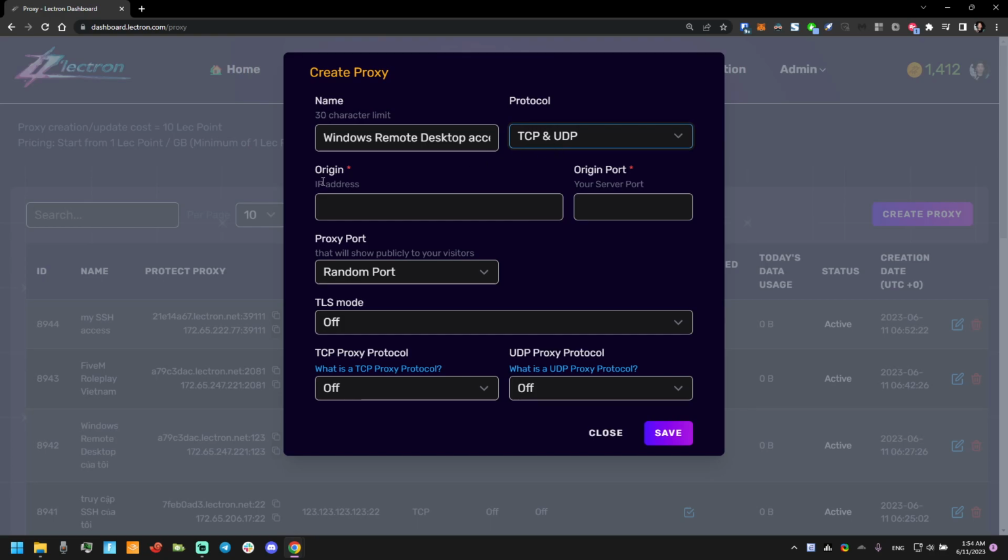For the origin server IP address, which is your server IP address, you would put your server IP address in here, such as 123.123.123.123. The origin port would be 3389, standard for a remote desktop application. And then you click Save.